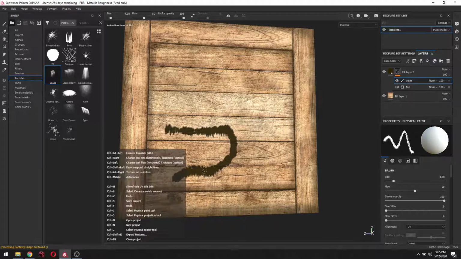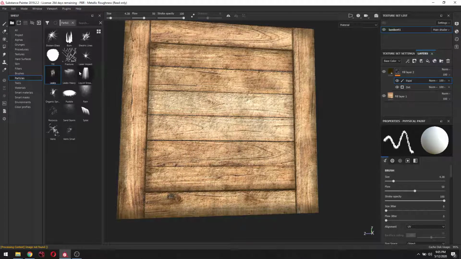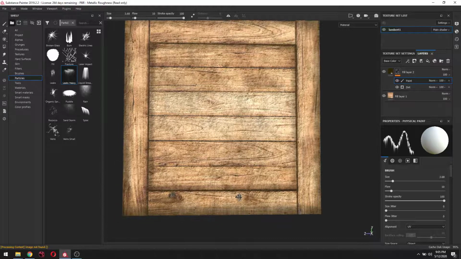Okay, and this isn't right for me. I'm going to see maybe heavy leaks. See how that looks. That looks okay. So I'm going to increase my brush, and I'm going to maybe start it from here.